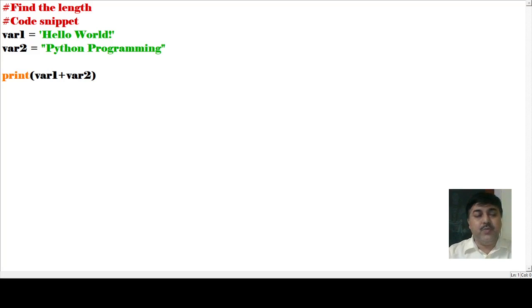So in this third program, we have this particular pattern. In this pattern, two different sections have been taken. Words, a combination of words, that means a sentence, two sentences have been taken. And after that we can see print var1 plus var2. That means we are taking the values from the two different variables, which we declared earlier, and we are concatenating them.